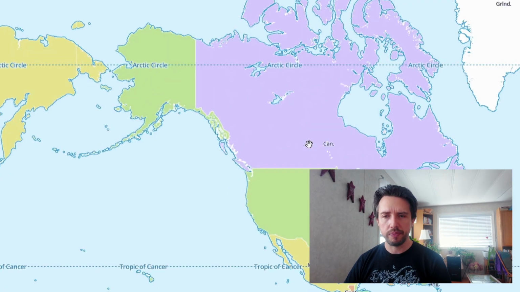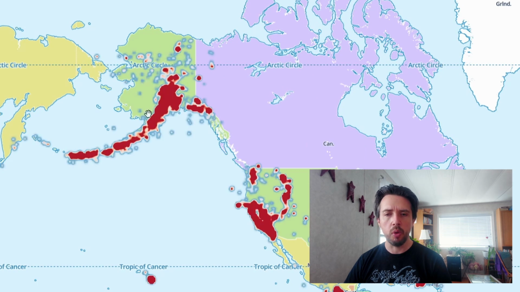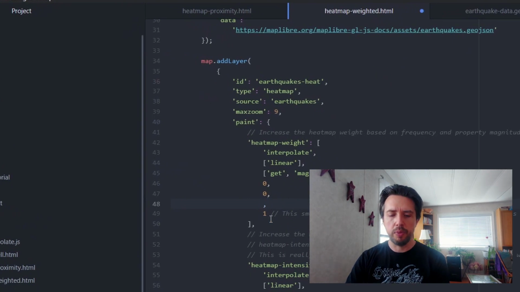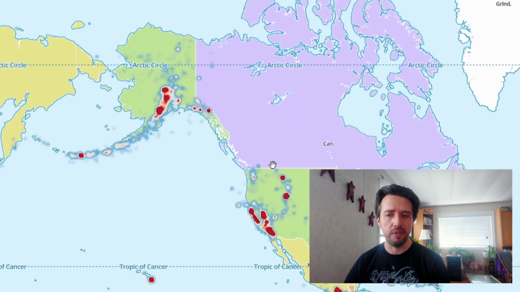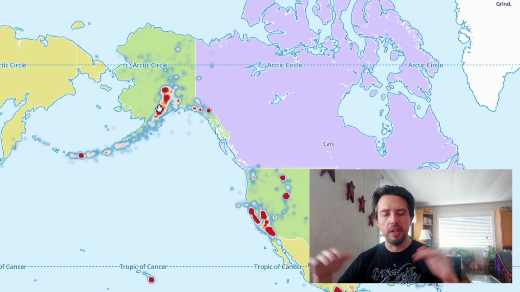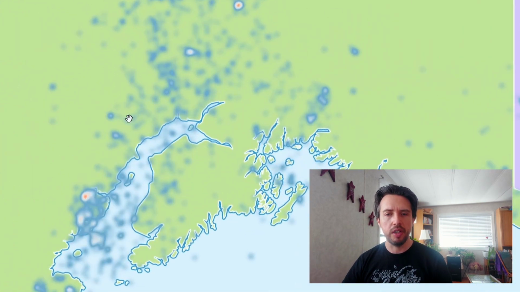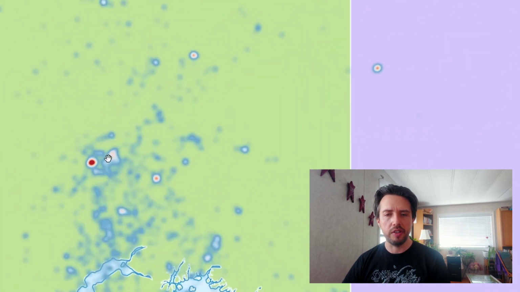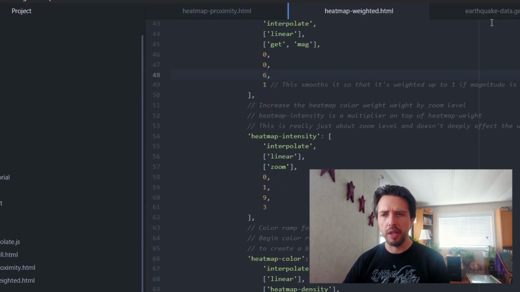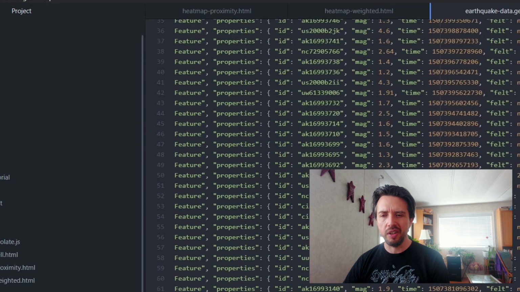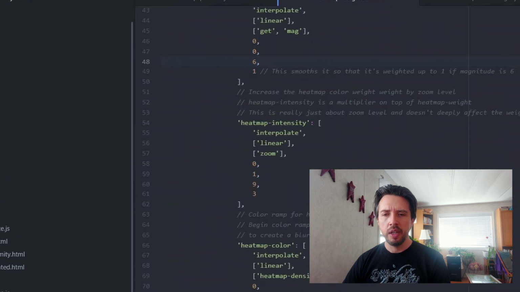So as we load it, we see there is, again, a lot more red, and that's because we've changed the value that we're using for our weight. And if we set this to, let's say, 20 as our max, we're going to get a lot less red, if almost none, right? Just a few up here where they overlap enough that the weight together is more than 20. But you can see that disappears very quickly as we zoom in. Set that back to 6 because that's a nice value. And again, we could just look through our earthquake data and see, okay, 6 is sort of the maximum.